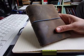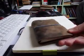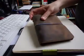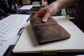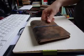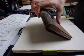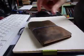The fact that it's small is nice because you can take it anywhere to your appointments, and it's not screaming obsessed with my disease, which is not the case. It just says I'm organized, I've got this around, I fill it every other day, and then I can get rid of everything that's connected to my disease and focus on the important part of my life, which is my family and my work.